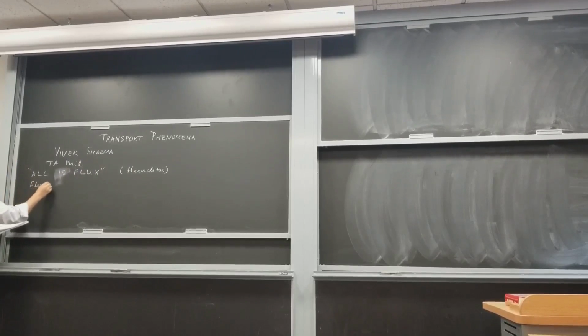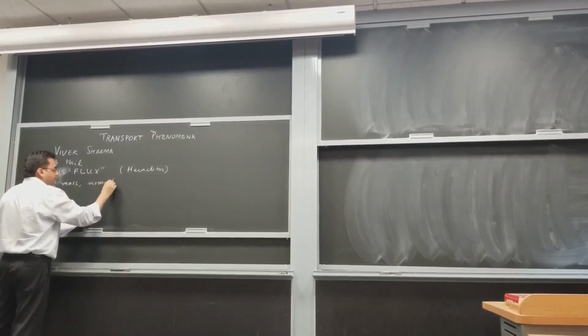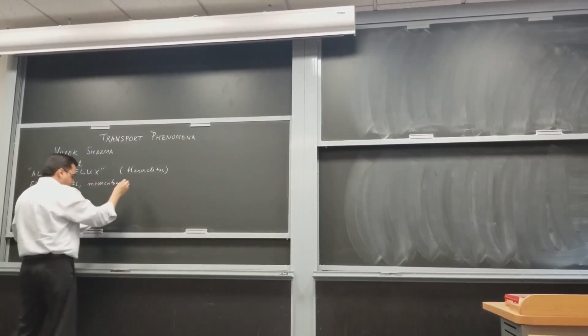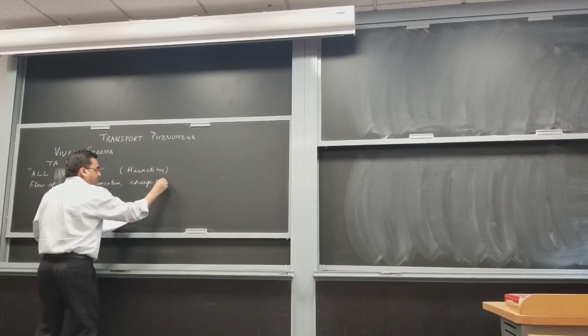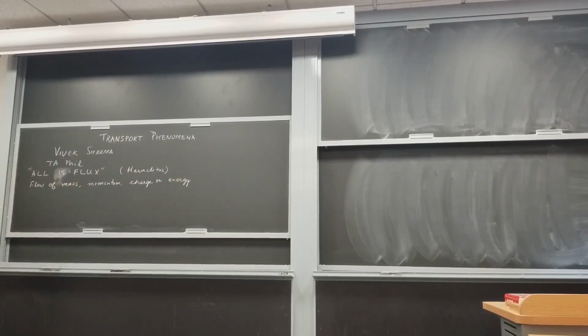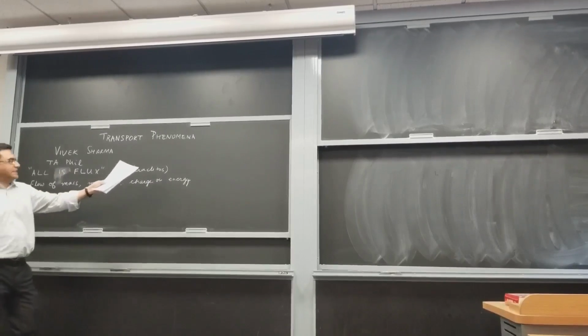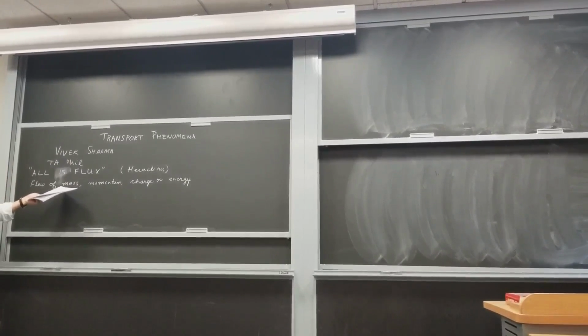And the idea in transport phenomena, in the context of flux, is that it's flow of mass, momentum, charge, or energy. So in transport phenomena, we are interested in describing flow of mass, momentum, charge, energy for solving problems like how much material diffuses into, say, a piece of wood when we place dye over it.